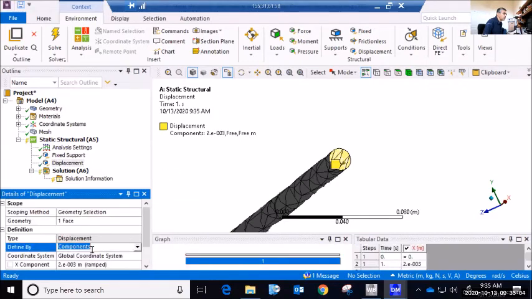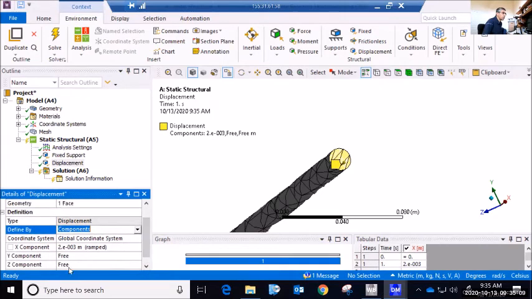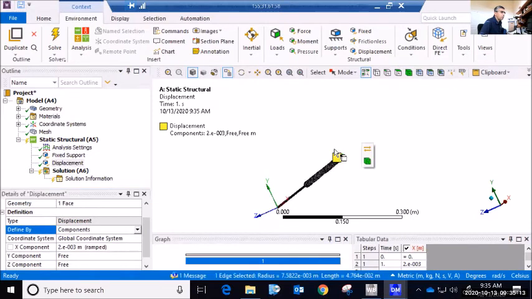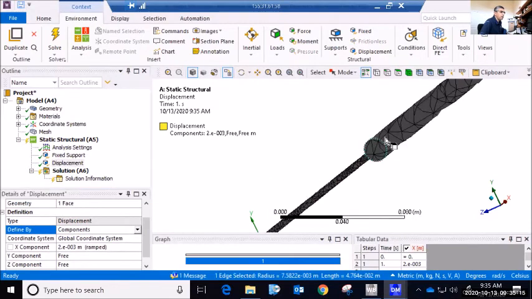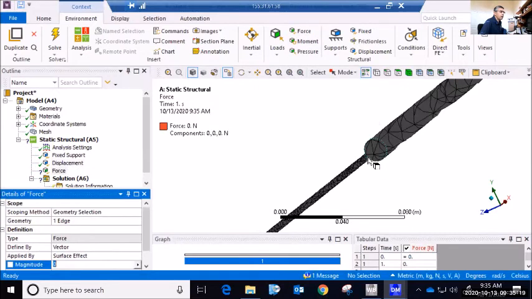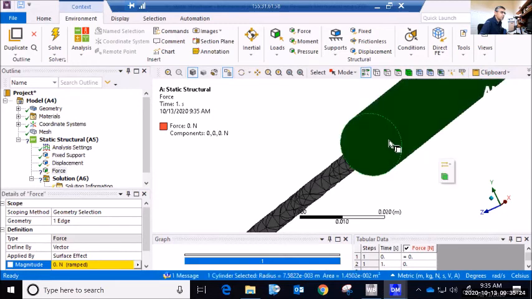It really should not go anywhere in the other 2 directions, but not to over constrain it, I'm gonna simply leave it free. And the force that was applied here was a force of 1,000 pounds. Let me just rotate this here.